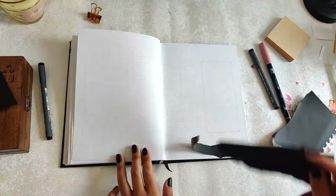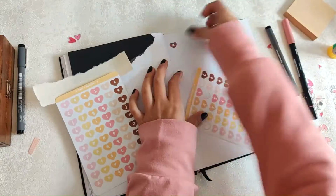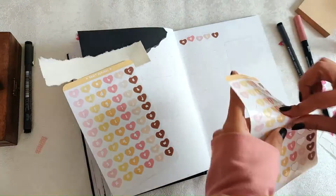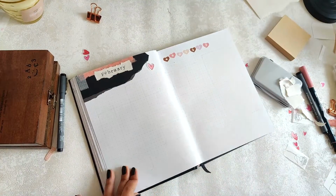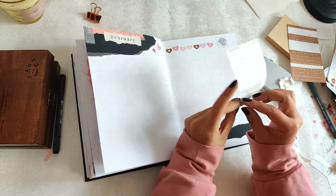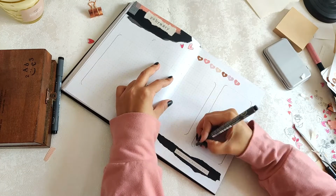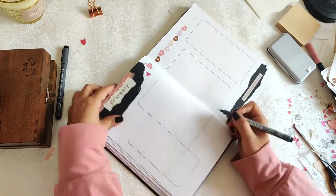Next, for the monthly page, I am continuing the scrapbooking style along with the heart alphabet stickers. This month, I went for a full 2-page monthly spread because I'm guessing it's gonna be a very busy month, so I'm definitely gonna need more space in this spread to fill in important dates.